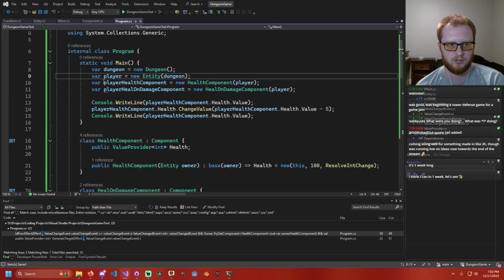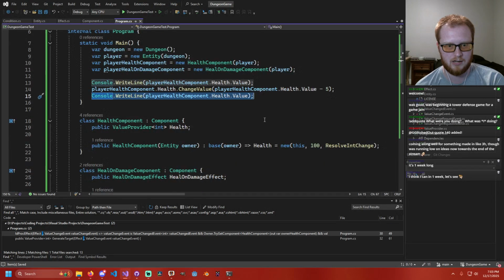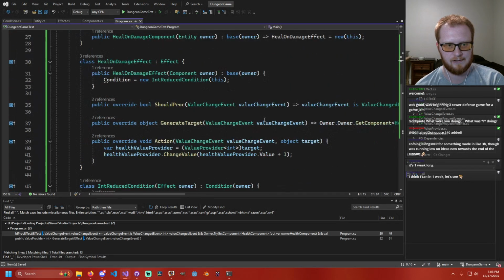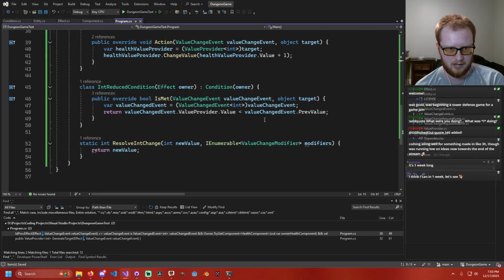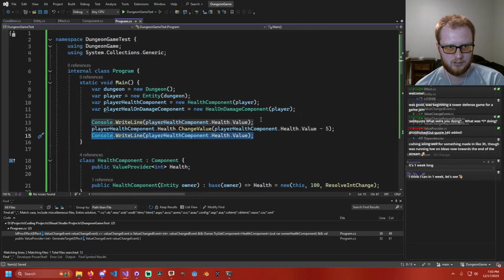I put it in the dungeon. I give it a health component, and I give it a heal on damage component. Now, I'm printing out the value of the player's health. I'm attempting to reduce the health by 5. And then I'm printing out the health value again. So let's see if all of this worked.